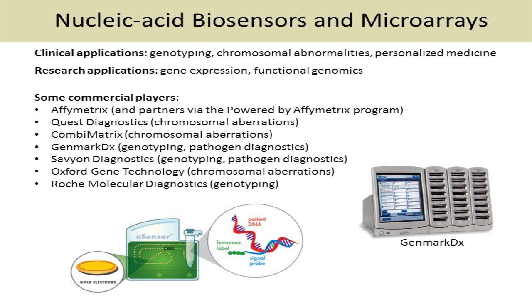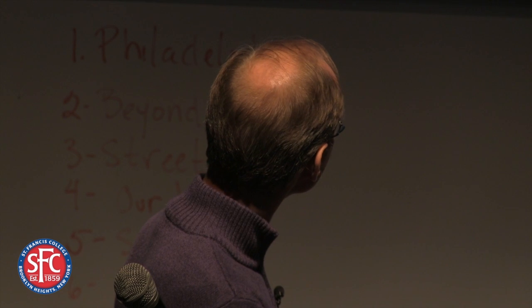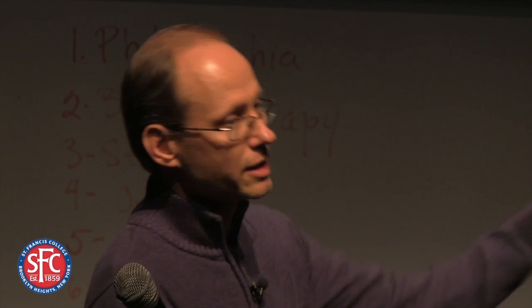And then there's some way to take a sample. In this particular device, there's a channel where the sample gets injected, and then it flows down this channel. And you'll see all these spots in the channel. Those spots are little gold electrodes. So what you can do with gold electrodes, you can carry out electrochemical reactions.